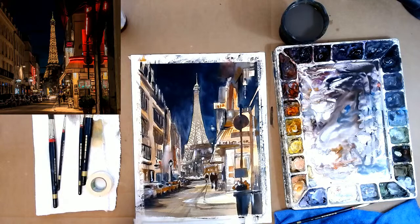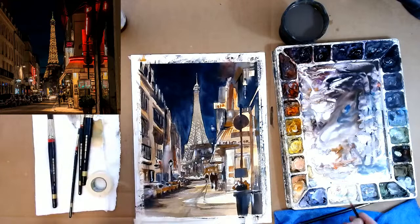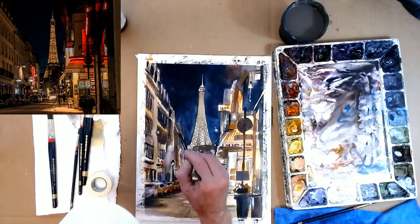I'm going to do a couple more lights. I love doing these lights. Just putting a little water here, some lights in there. Take my brush with white in it. Where did I do that again? Oops, where did I do that? Look inside. Where did I wet it? Oh, there I wet it, right there. You can also, like I said, take it like this. You can make a big line of that.